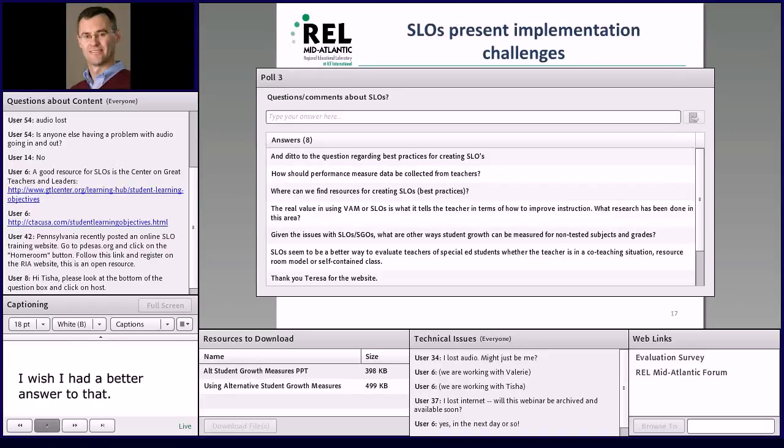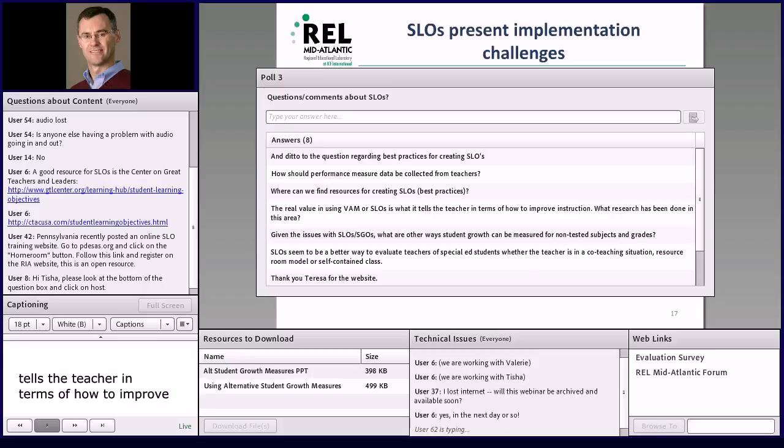Okay. The real value in using VAMs or SLOs is what it tells the teacher in terms of how to improve instruction. What research has been done in this area? That is an interesting question, and I think that's one where a lot of research is just getting started.